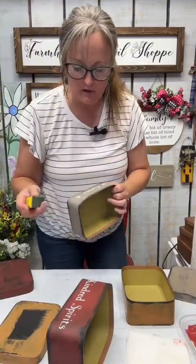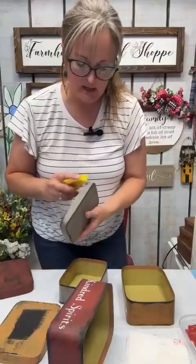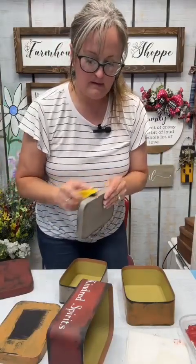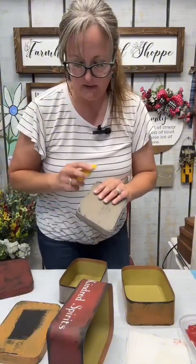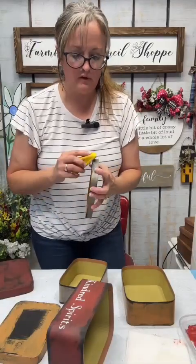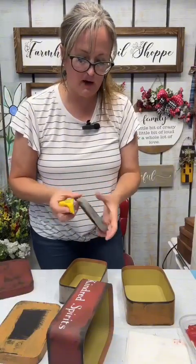The boxes came from Dollar Tree. They were just little nesting boxes. Of course, they sell them separately. They don't sell them in a set. But they are just $1.25. Just little boxes. Look over in the birthday party section, over in that area is where they should be. Probably down towards the bottom.